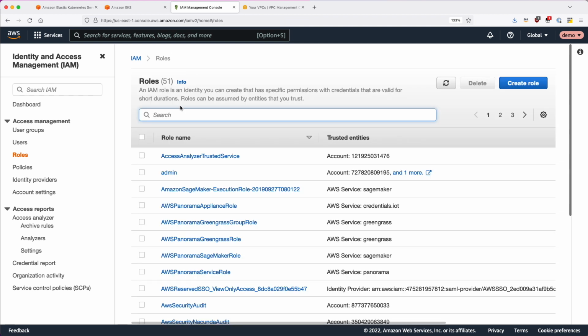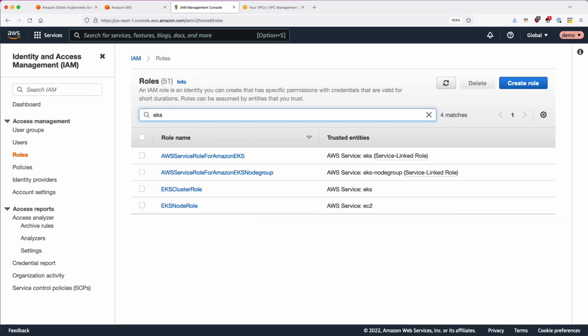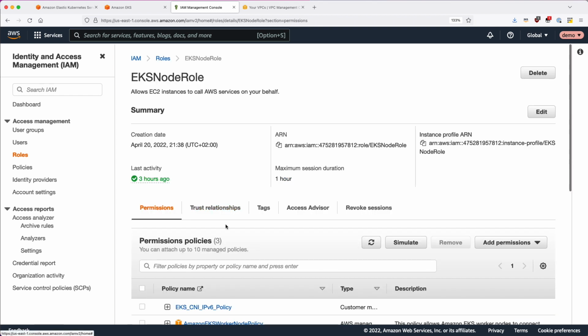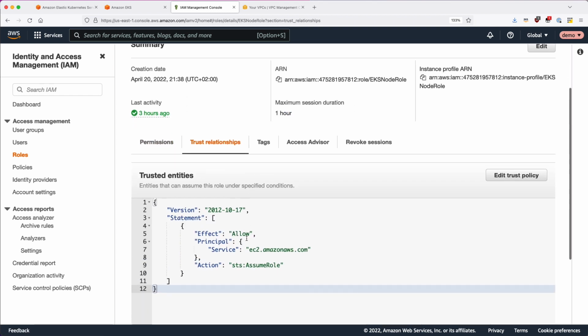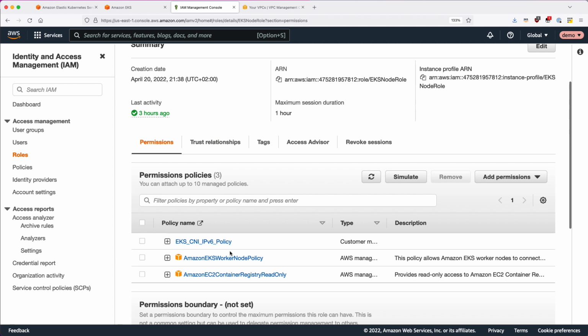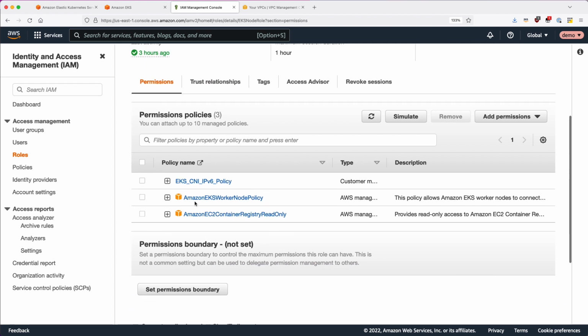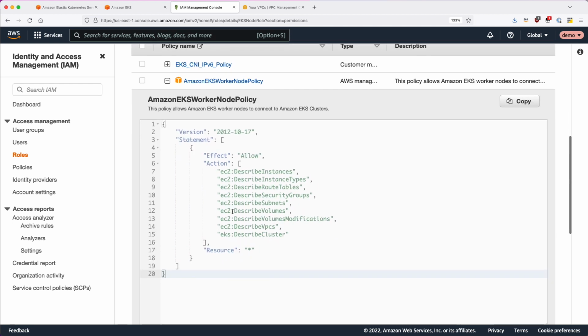The other role that you need to have is a role attached to each EC2 node, and again, it will be assumed by the EC2 service, so the trust relationship is set on EC2. And then on the permission side, you have a managed policy, which is worker node policy, that allows the node to describe the instance on which it is running.